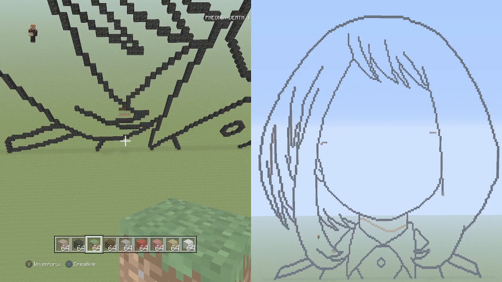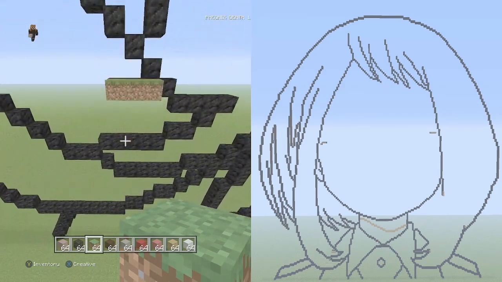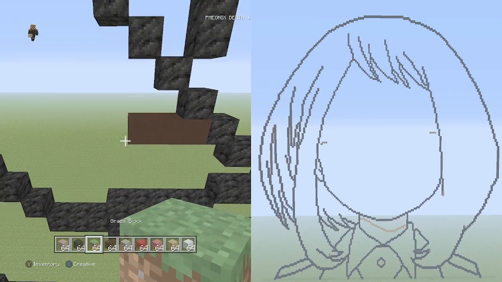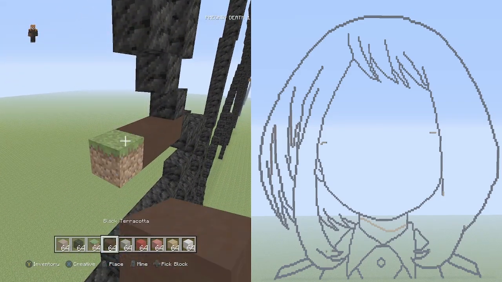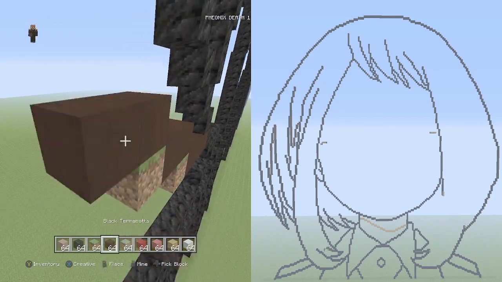So dropping all the way down to the bottom of her hair, towards where her shoulder is and where we had the 3 flat terracotta right here, we're gonna get rid of the dirt right here, and we're gonna start building on that. Alright, so if you've located it, first thing we're gonna do is go up and to the left, 2 flat, 2 times in a row with the black terracotta. 1, 2, that's 1. 1, 2, that's 2.